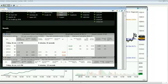Also, make sure you're watching the right contract, okay? Notice they're on August futures, okay? So they're still on U3, and so you want to make sure you're looking at the right market when you do this. Otherwise, you could be seeing time and sales prints from the wrong contract and really get thrown off. All right, y'all stay right there.